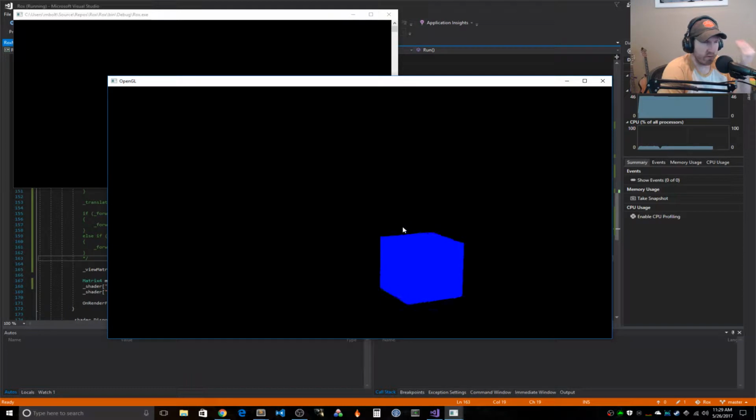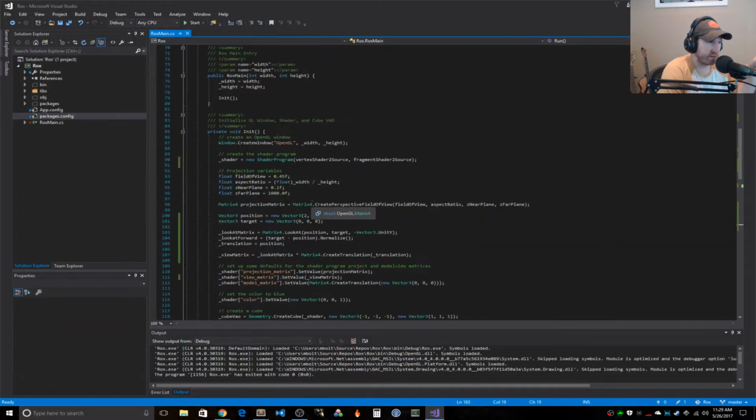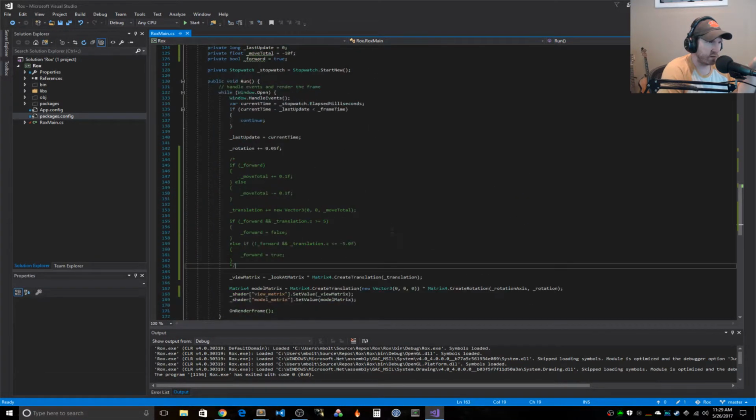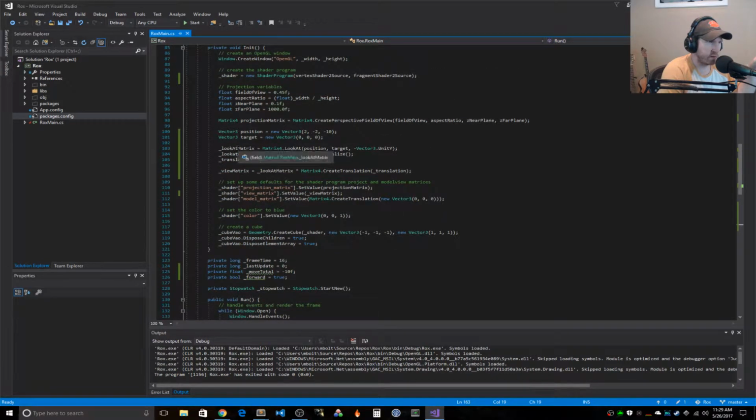So back on the z-axis and then up and to the left. And so the cube is at the origin. But my look at matrix, which is here.